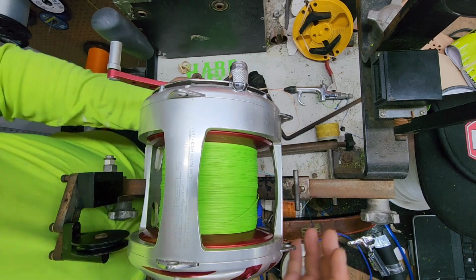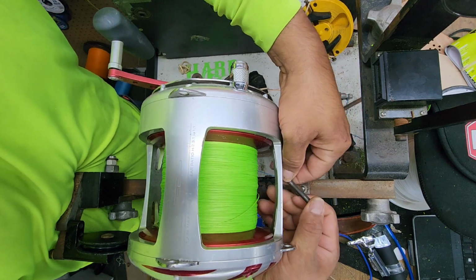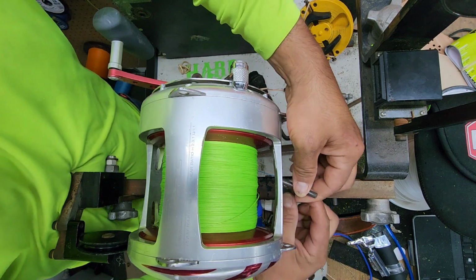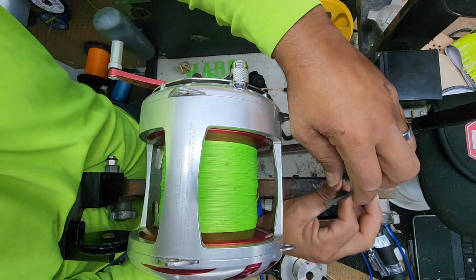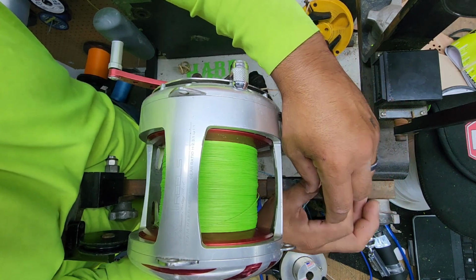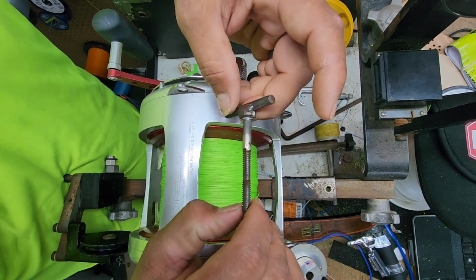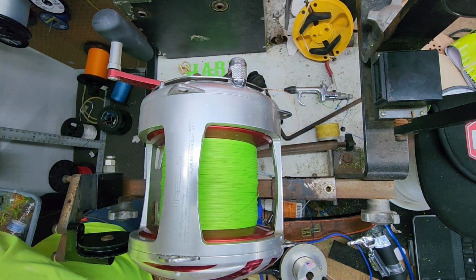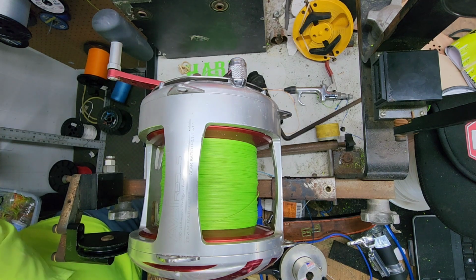I got an idea. Okay, so what's happening is this is too long on this side and this side. So I'm thinking if I take it down, because it's almost to the base here, if I could take down or sand down the threads on here about a quarter of an inch, I should be good. It should be able to slip right under that, which means it should fit all reels. Let me go try that.